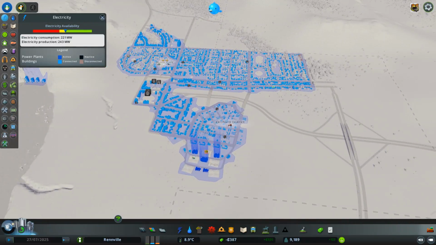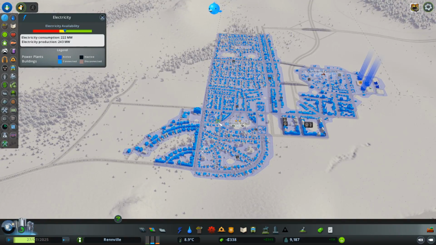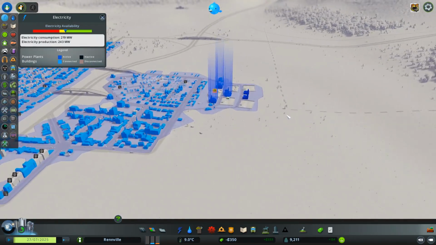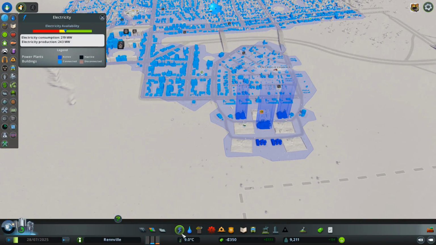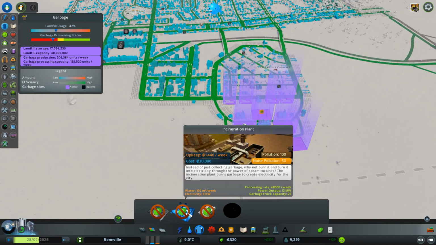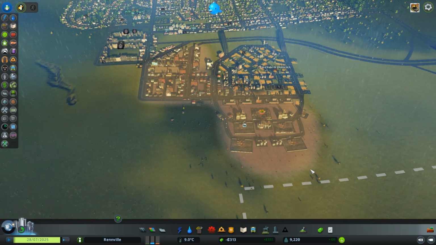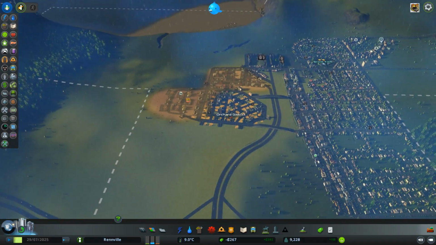Okay. I'm going to leave it there for this episode, guys. I think we're okay. I'm going to have to do something about the electricity problem, obviously. $30,000. Yeah, we just don't have enough. I know why we're not making a lot of profit, because I'm paying a lot out on interest for those loans.